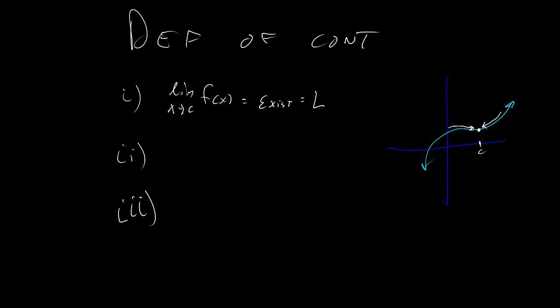We also know that if we have any point on our line, let's say our variable c, just any number, the function does exist at that value. Because if it didn't exist, we would have a great big hole. We don't want holes, we want it to be continuous. So we're going to say that the function at c exists.